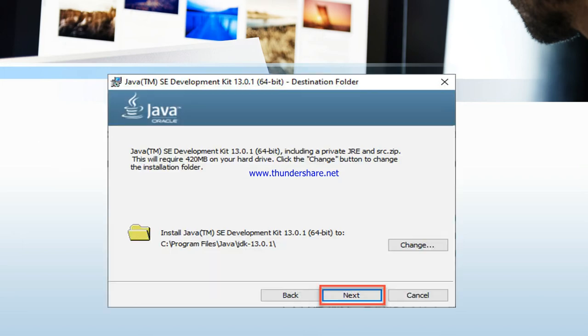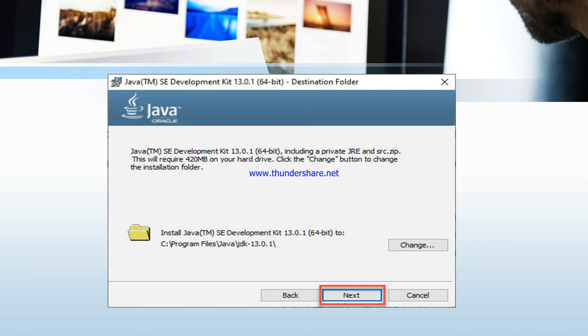By default it goes to C:, program files, Java, JDK 13.0.1, and then you can click next. At last, if everything is successfully installed, you will get the finish button. Just click finish, which confirms that Java is successfully installed.